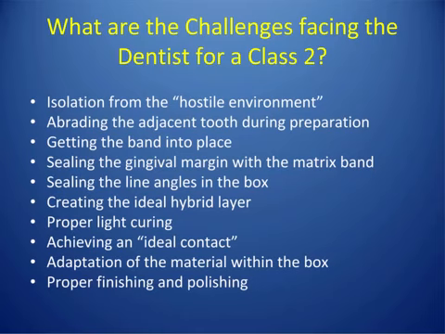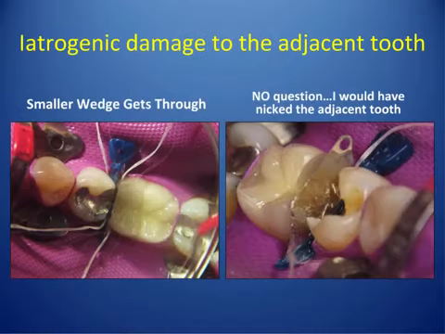The number one, and place we'll start, is abrading the natural tooth during preparation. So when we take a look at it, iatrogenic tooth damage can be one of the things that perpetuates problems for our patients. So here you have a look at a Palodent Plus wedge guard in place. You can see very nicely on the right-hand side of that screen, all the burr marks as we've prepared that DO restoration on that premolar.